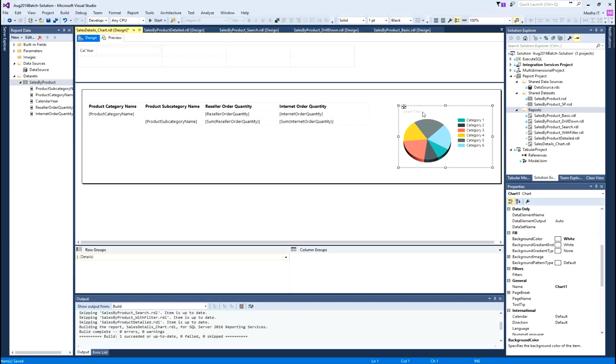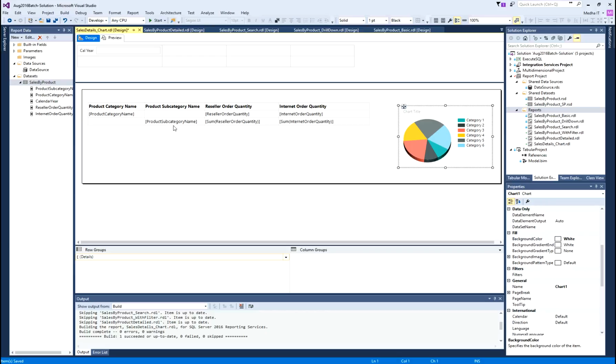Once the chart is inserted, I can set the properties. What I want to do for this exercise is, I have this table, and when the user clicks on a subcategory, I want to show the corresponding product related information here.